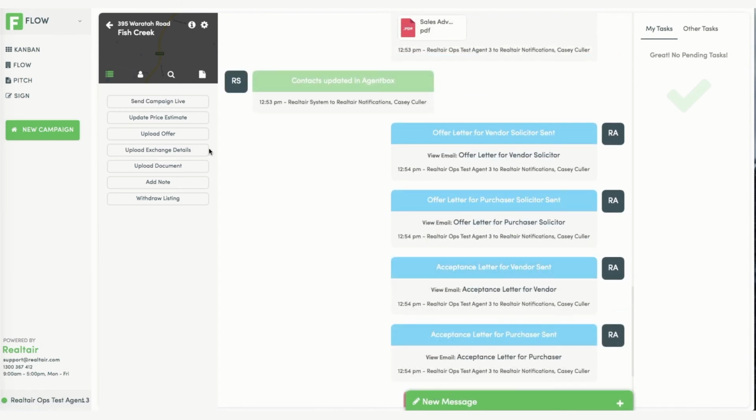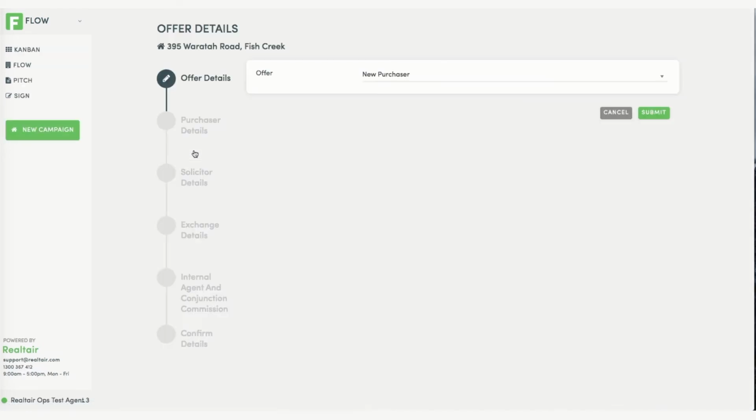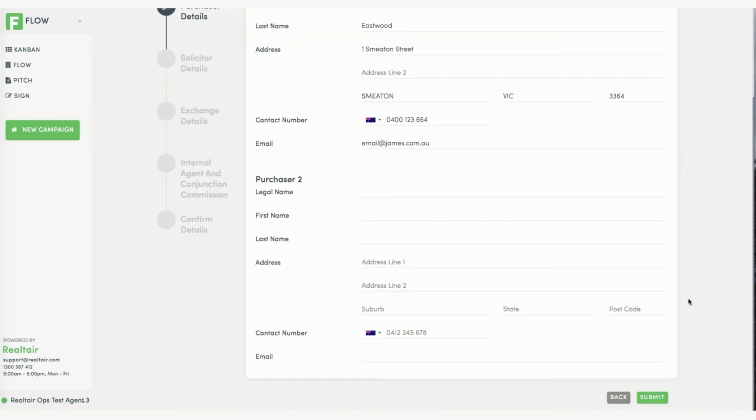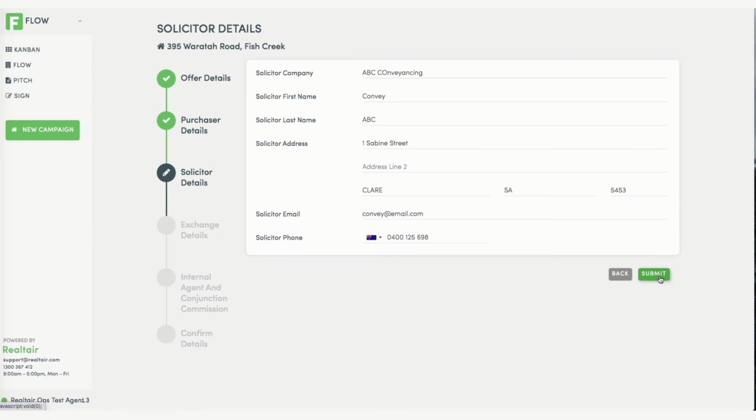Take us into how we would load our exchange of contracts. Perfect. So we jump back into the timeline, hit upload exchange details. Now our purchaser from our offer will be here. So we'll select him. All his details are already there, as well as the solicitor.